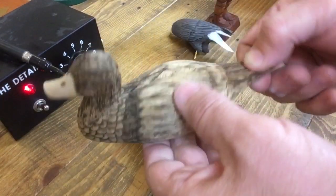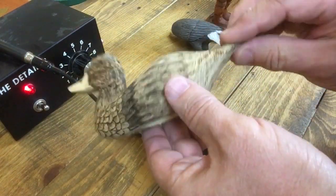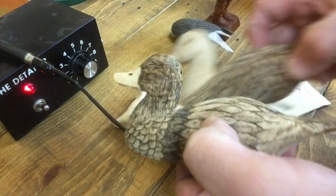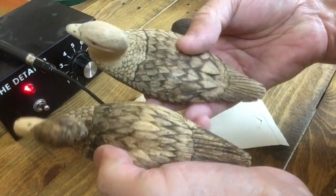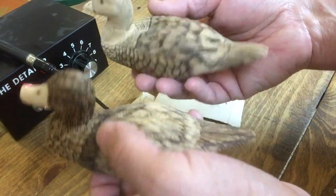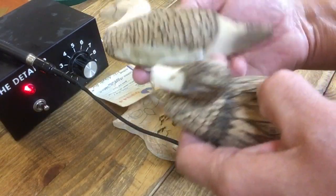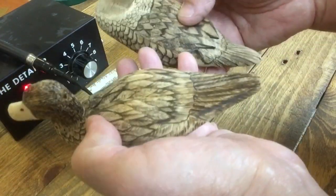Before I knew that rule, I did this guy back in 1986. Matter of fact, I really didn't know what a duck looked like. You can see both of these. The beaks are completely wrong. The feather groupings are completely wrong, but these were some of my first burnings, carvings that I burned. And not too bad. This one actually won an award in the county fair, so it gave me a little bit of a boost. Made me feel good.